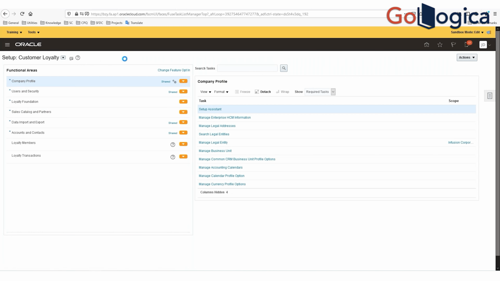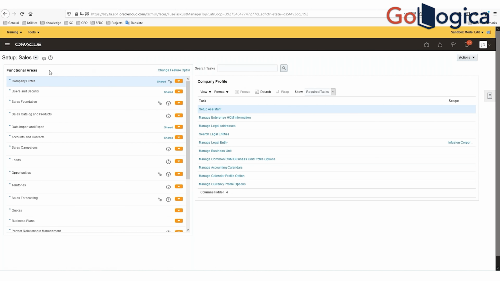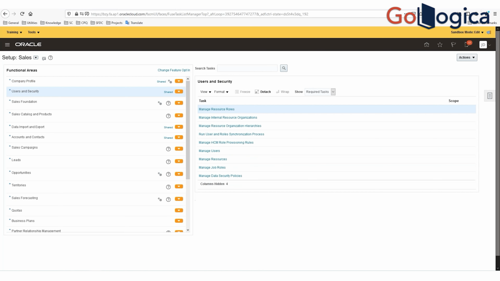Just select Sales. You'll find the functional areas under Sales like this, and it's very nicely classified, with various tasks in different folders. You can select Users and Security. All the security related tasks are combined into one single folder.